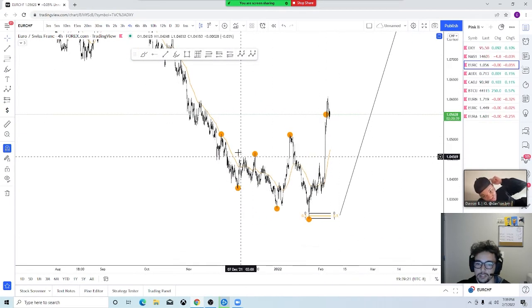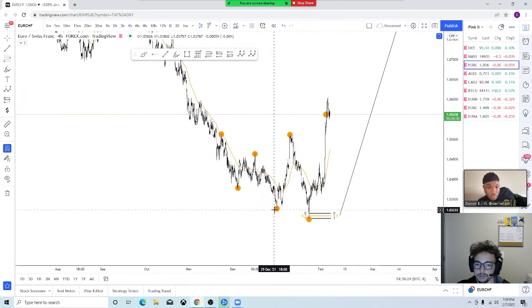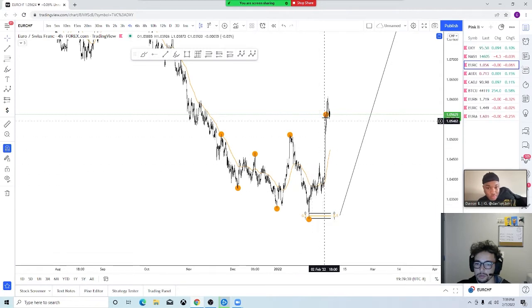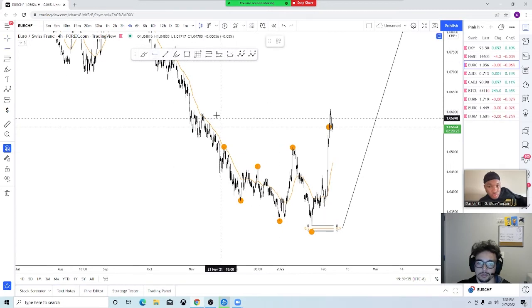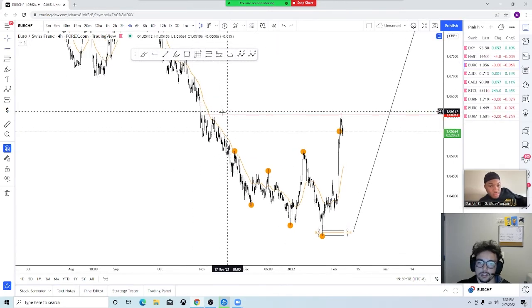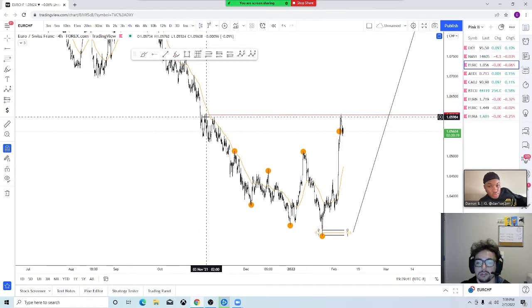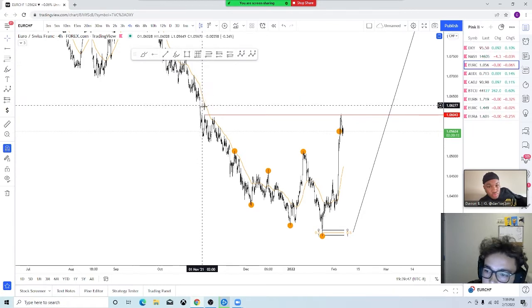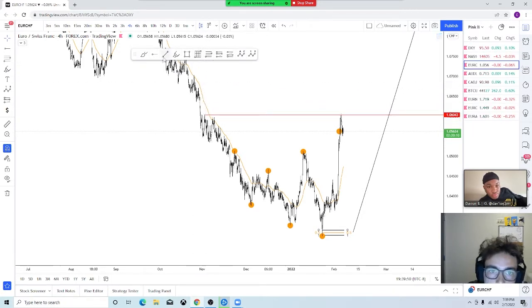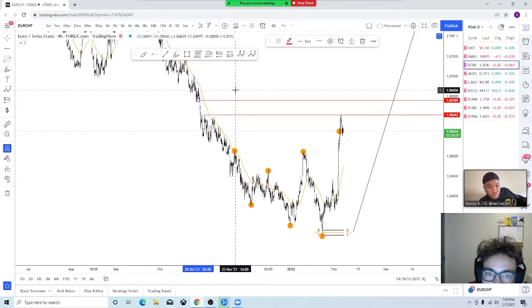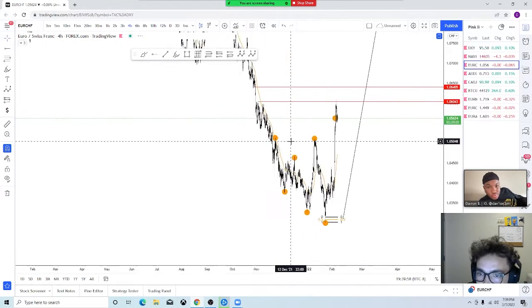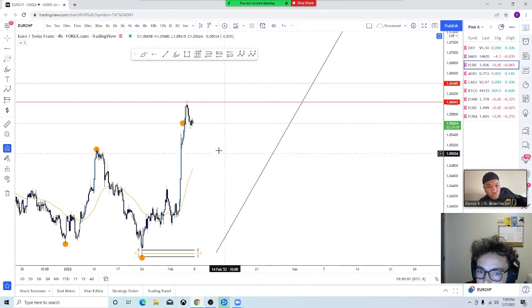So here we go. We have lower low, high, lower low. Created a new high, but we still went lower. But because we went lower, that low, now we went higher, right? And this is what I'm talking about. Support and resistance is these imbalances. You see how no retracement came in? You don't even really need to look at the candlestick itself. You see how no candle retraced into these candles at all. There's no other candles that came into this area of price. You get what I mean? This is a support. This is a resistance right here, right? This is that quote unquote supply and demand zone that we're talking about, right?